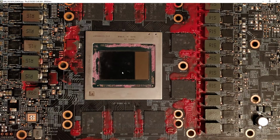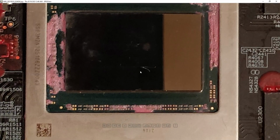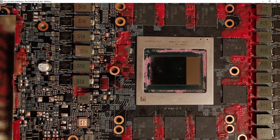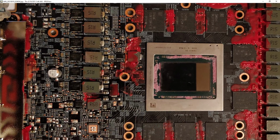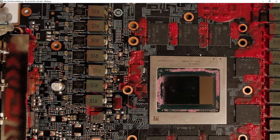Because 2 volts is already high enough voltage to kill most modern silicon, in my experience, at least depending on where you apply it. Usually if you apply 2 volts to something like vCore, I would expect a GPU to drop dead in seconds. However, I would not expect to see physical damage like this. So if I had to guess, the voltage got quite a lot higher than just 2 volts when that power stage shorted 12 volts to the output, because obviously, it's not going to immediately jump up all the way to 12 volts. That inductor isn't going to really let that happen. There's a bunch of capacitance on the output of the VRM, but the voltage is going to go way beyond what it's supposed to be. And that's ultimately what kills the chip.